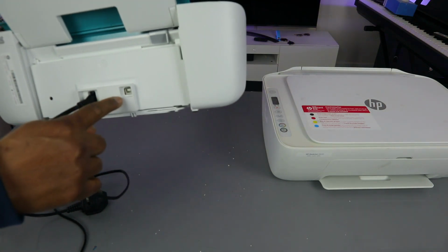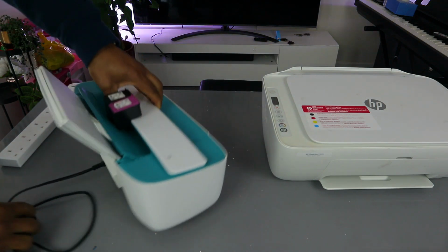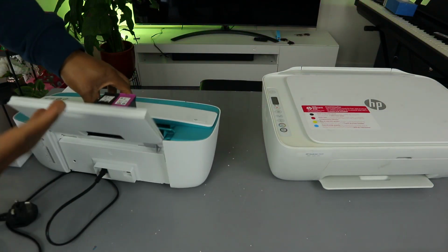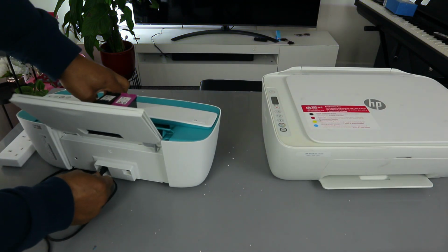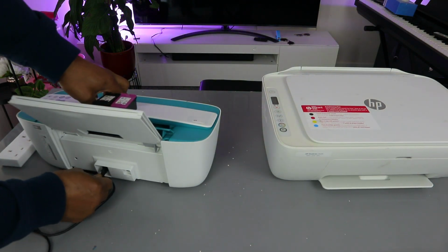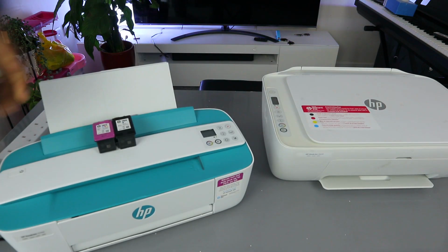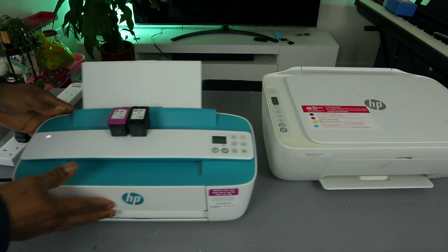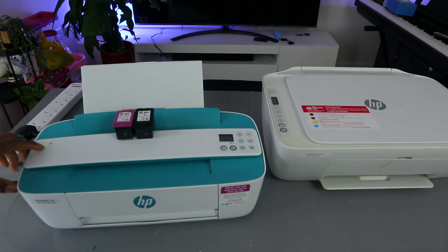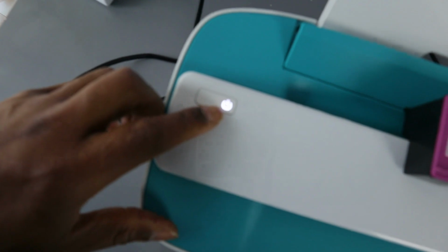This is where the USB cable goes. But the USB cable is not included in the packaging, so you just need to buy it separately if you want to connect this printer to your laptop using a USB cable. So push it inside to plug the power cable. Now the next thing to do is plug it onto the socket. Now this printer, you switch it on and off. This is the on and off button for this printer.